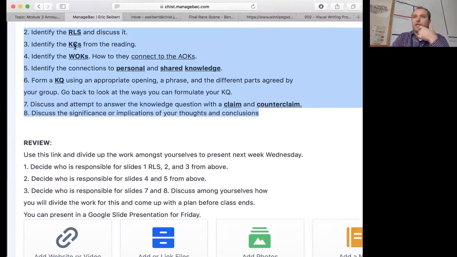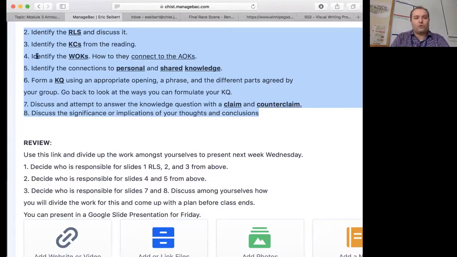So that being said, number 2, the knowledge claims. There could be personal knowledge claims, which is going to fit into the personal knowledge, or the shared knowledge claims, which could be research-based. It could be justification. I call it the PK, SK, justifying what are the claims made according to the research or according to the people reporting about the RLS. Now I'm going pretty fast here, but for those of us that know the TOK terminology, the knowledge claims part has to be specified, and I make them talk about why it's a claim and what it tells us about the RLS. Again, we're just using the TOK language to talk about the RLS.